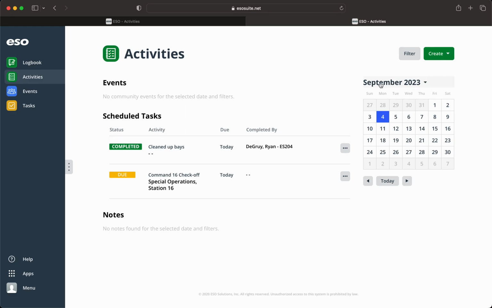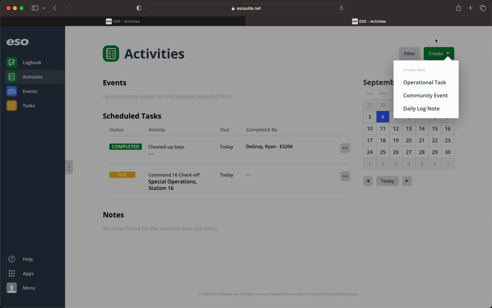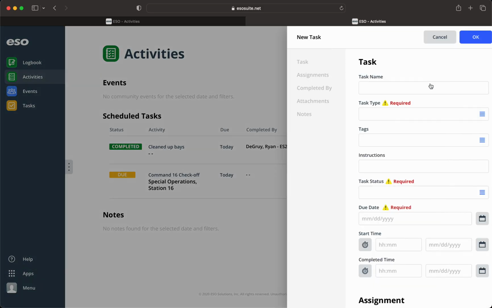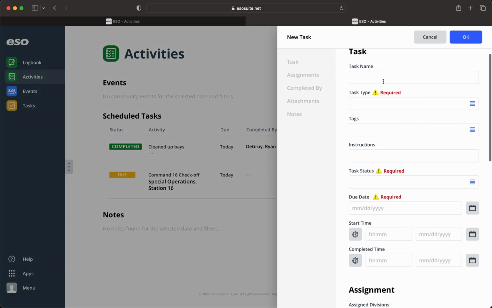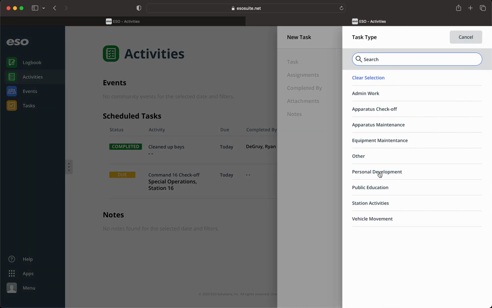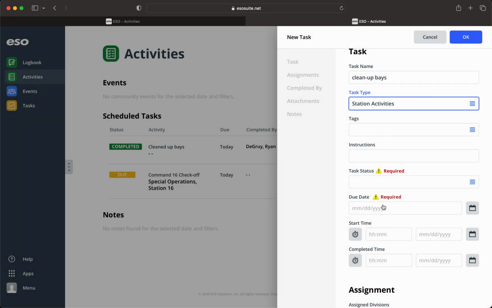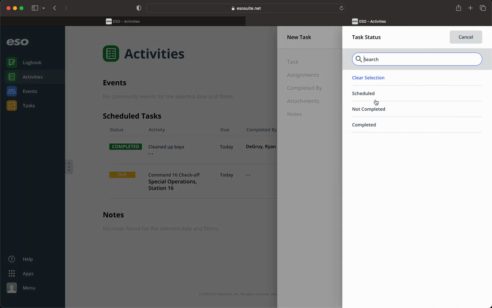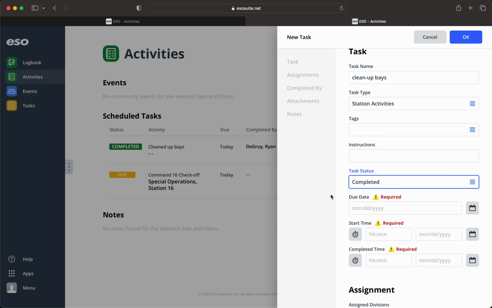If you did a task such as cleaning up the bays, that was not a scheduled task, but something that I accomplished during my shift here, you can go up into create operational task. And again, you can go through and fill out the information as needed. So clean up bays, task type, that could go under station activities. Task status, it is now completed.